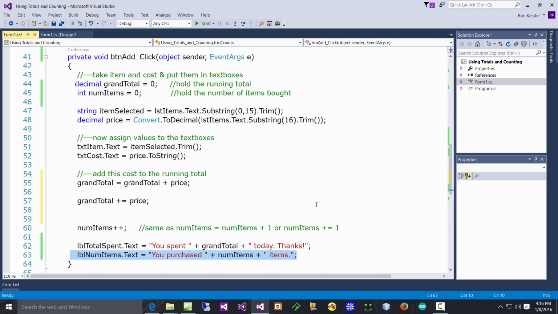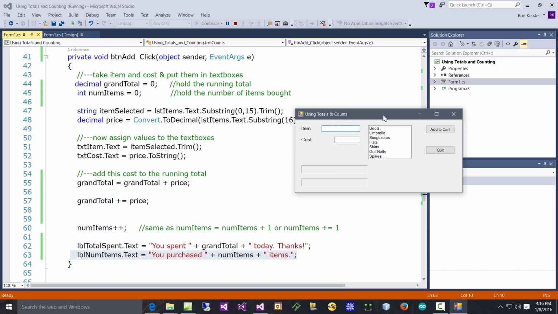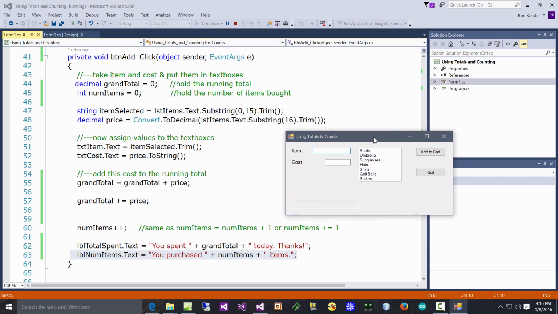All right, now I want to do something here. If I can get both of these on screen, I want to run this, and I want you to look at my code, and I want you to see if you can figure out why this dorky thing isn't working. Because once again, we have no problem compiling it. It's working fine. It's just not giving me the right answer. It should be adding up things, and all it's doing is giving me one item and the latest price, but that's all it does. Take a look at that. Can you see why it's not working?